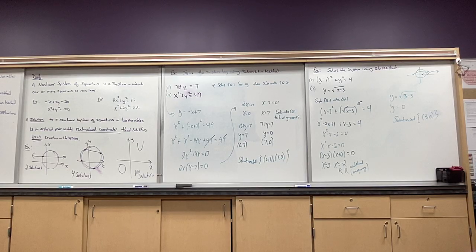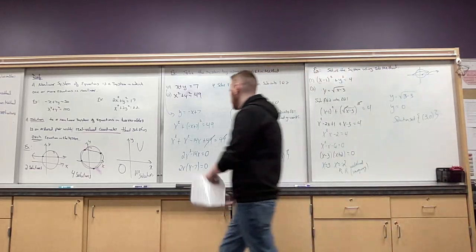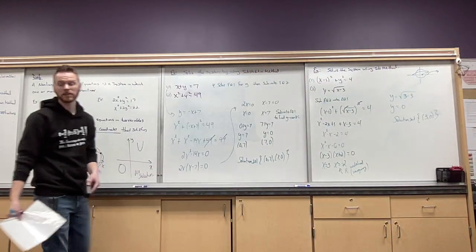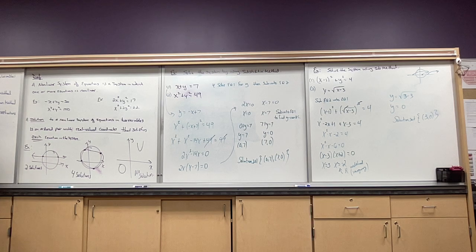So just a couple things you got to keep track of when you're solving a system. Not only you want to keep track of how many possible solutions you could have, but you also want to see if some of your solutions doesn't work for one of the equations. So with a square root, we did have a little restriction there. Any questions on substitution then?